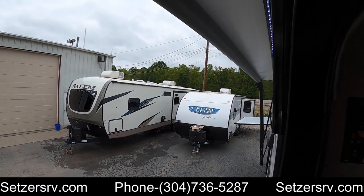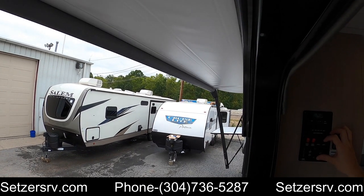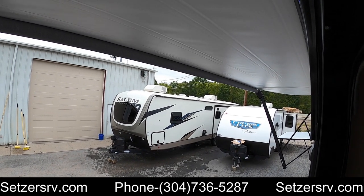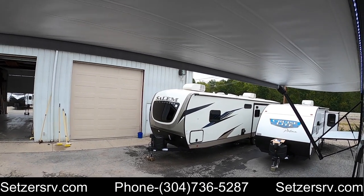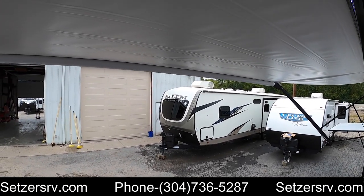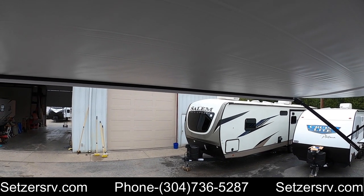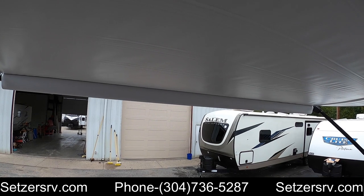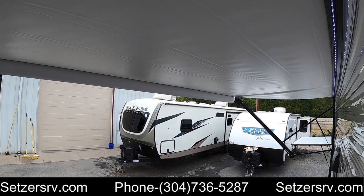Now when you're doing your awning, we'll notice towards the end that you're going to be able to see the metal block as it unfolds. Now as you're doing this, you're going to want to watch that awning, as you can see where the white and the metal is starting to show. And you only want to go about halfway until you can see that half black bar. Should pull down. Now the same is going to be bringing it back in.